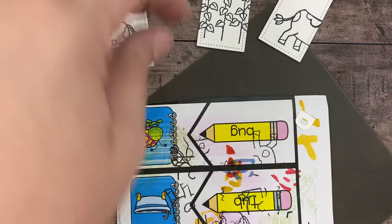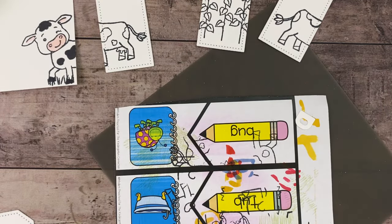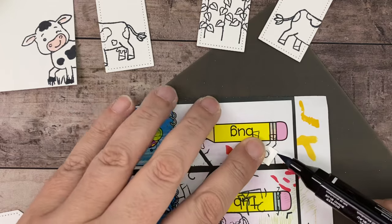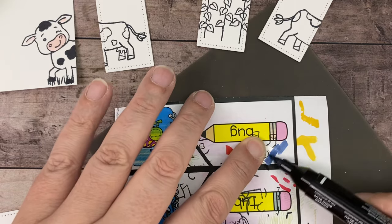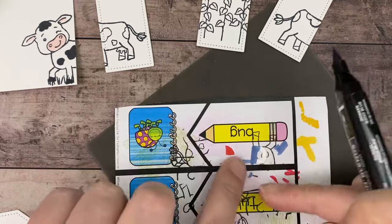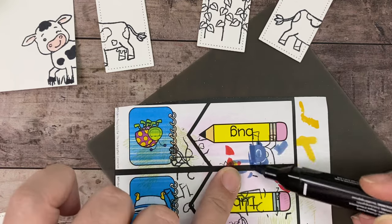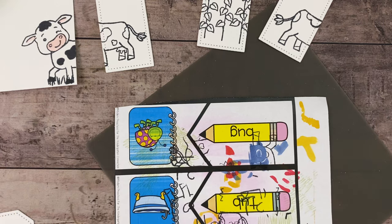Okay, move that one out of the way. And now a dark boho blue. I actually haven't used this dark boho blue very much. I like the lighter one better. But for this card, I felt like the dark was the best way to go.